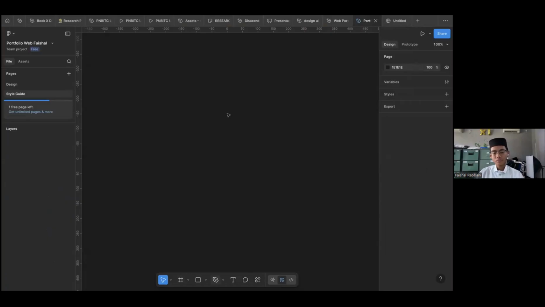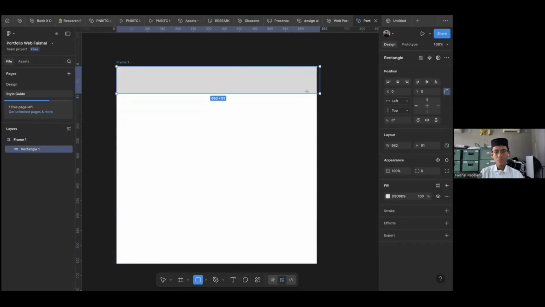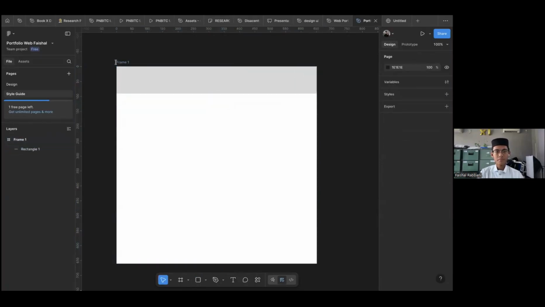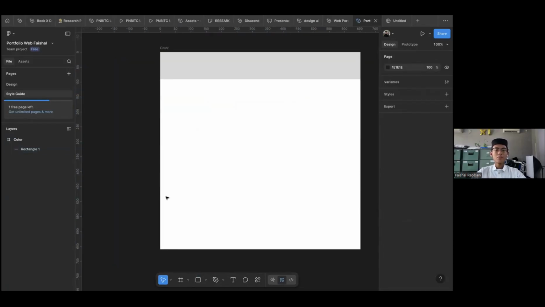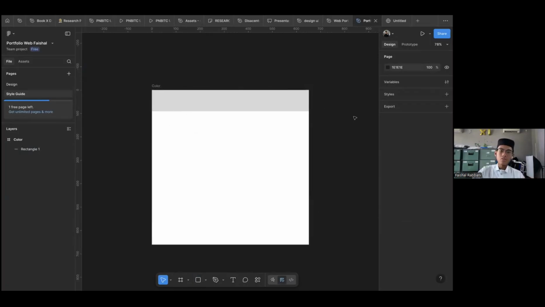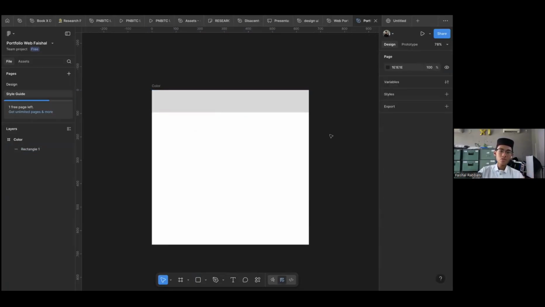So first, maybe we can go on to making the first one, which is the colors. We can create a section or a frame first, and then we rename it as our colors. So here, one of the easiest ways for you guys to choose a color is to decide first what primary color you should use on your application.